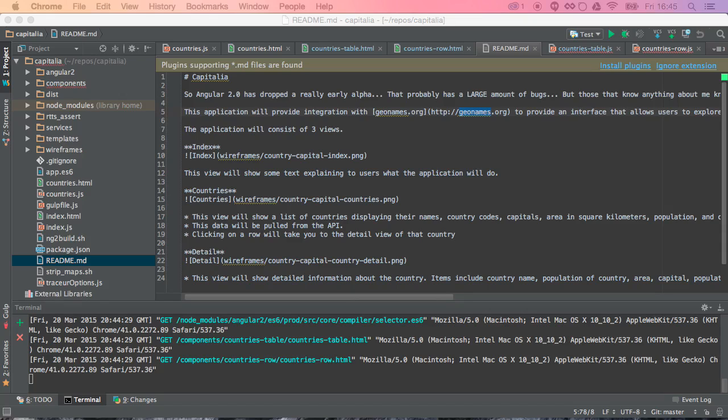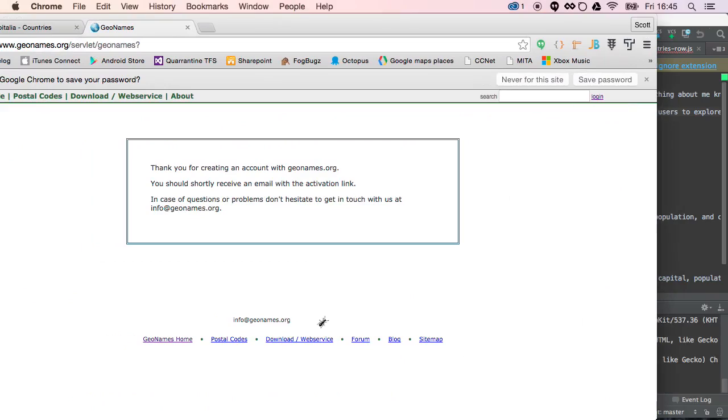You should receive an email with an activation link shortly. All right, let me go ahead and check the email. And it's there. So I click the link and all right, I'm confirmed and I am now logged in.